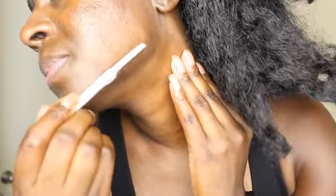So you should be able to see a few follicles of hair, if you're not a hairy person, or you may see something like this dark line. That is not dirt. That's actually the hair and a culmination of the oil. Once you're finished, you just simply rinse your face off.